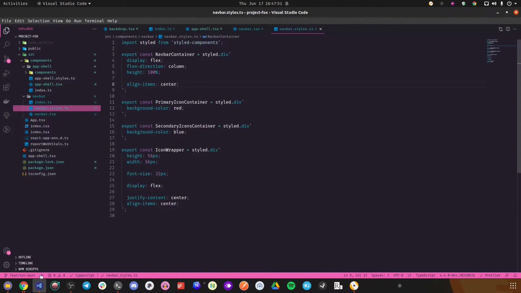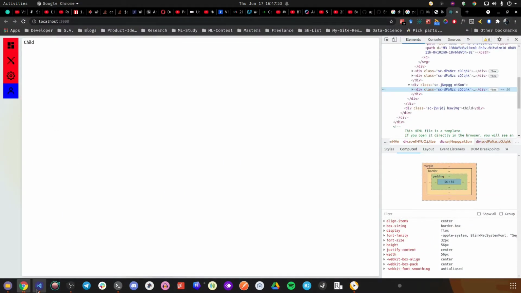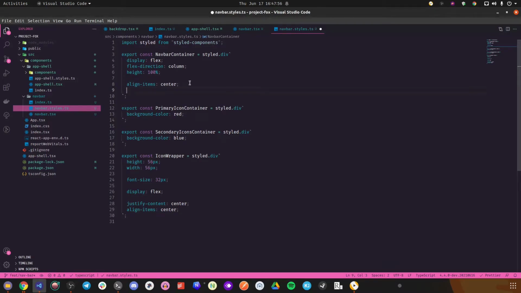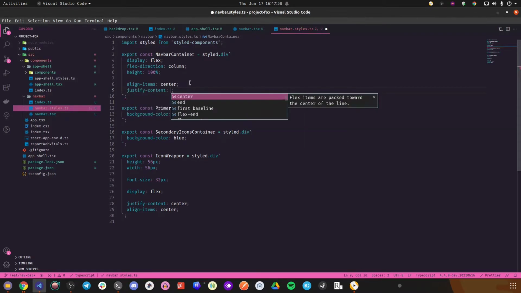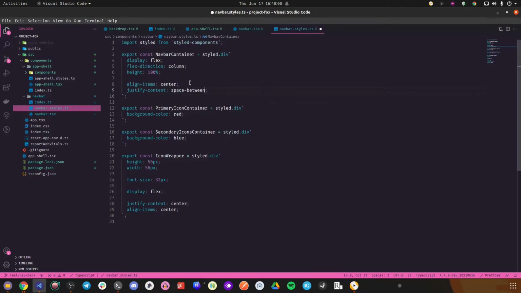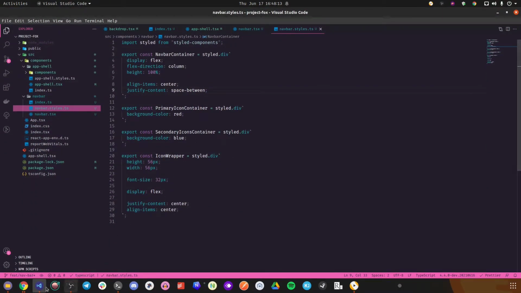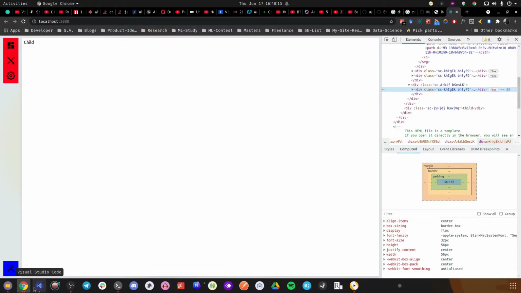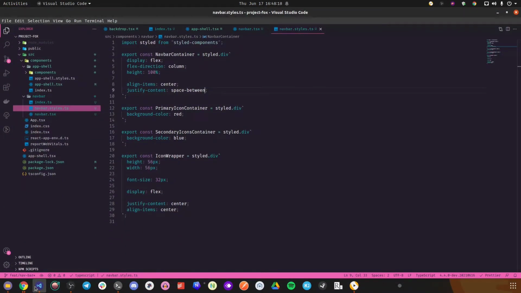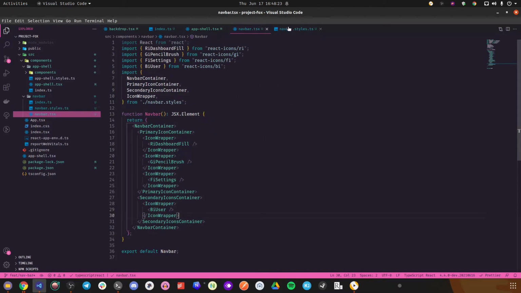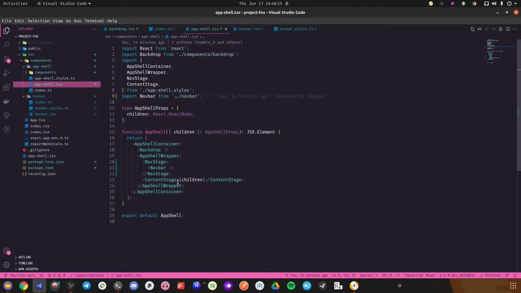How about pushing this blue icon to the bottom, right? So for that, what we'll do is justify content. I think it's space-between, yep. So it will push the two elements to the edges, right? Now you know what, let's put some borders for us to visualize things.